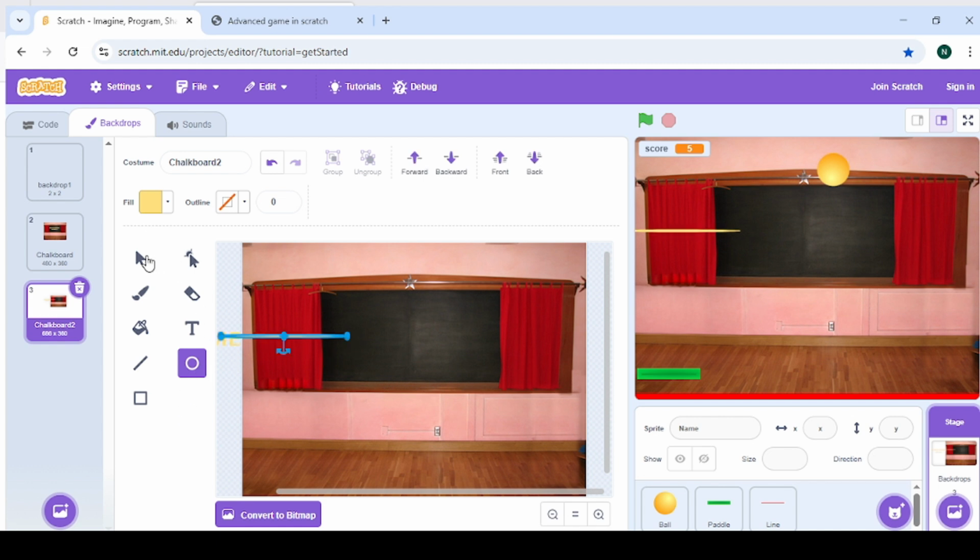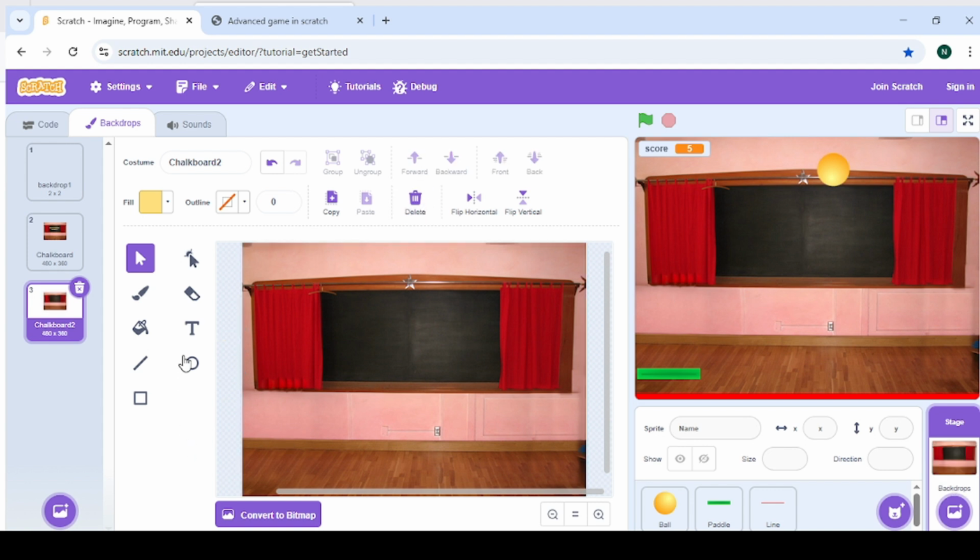Whoa, Ctrl Z is not working. Okay, so now I have to delete. Let's go on delete, and you pick your text. We want to write something. Same thing we wrote on our level 1, but now it's going to be level 2. Pong game level 2.